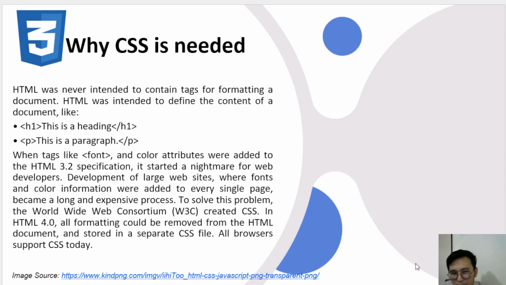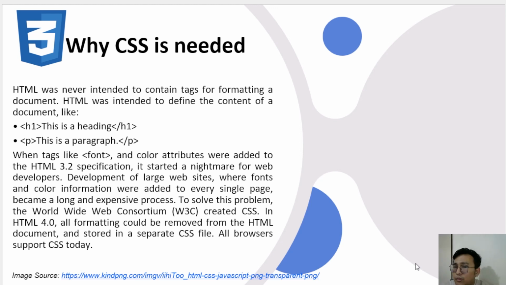It also comes into question why CSS is needed. HTML was never intended to contain tags for formatting a document because it would be too much of a hassle, and HTML was only intended to define the content of the document. For example, we have a heading, which we write as H1, and a paragraph, which we give the code P, short for paragraph.